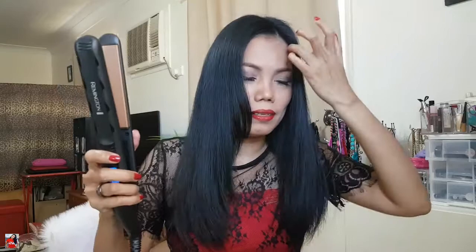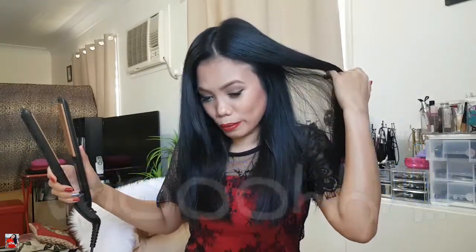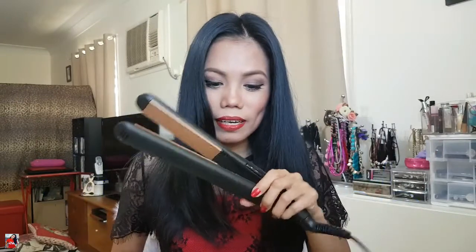It beeps, so it means that, I don't know what that means. My hair is black with a silky shine, like seriously. Whoa. So I think I like my new Remington Shine Revival hair straightener. As you can see, guys, my hair really looks good, smooth and shiny. And you can do like this, make your hair messy.